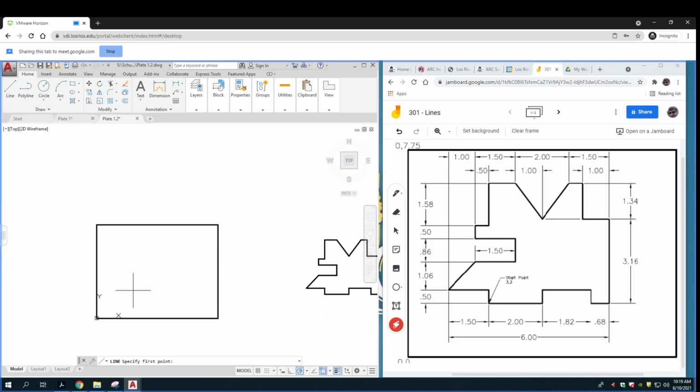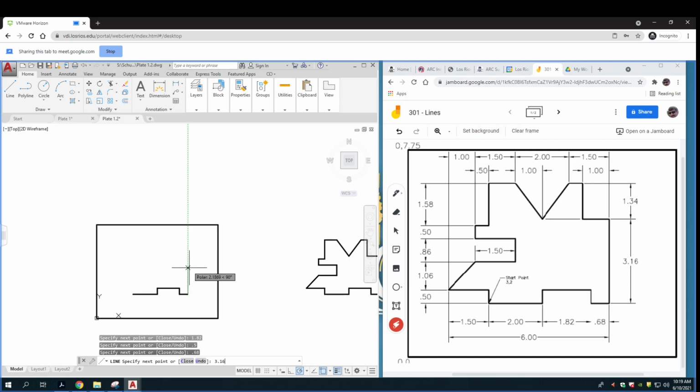So I'm gonna start at 3,2. Make sure. There we go. And I'm going to come over to up 0.5. See, the polar tracking works also. On 0.5 over 0.68 over up.